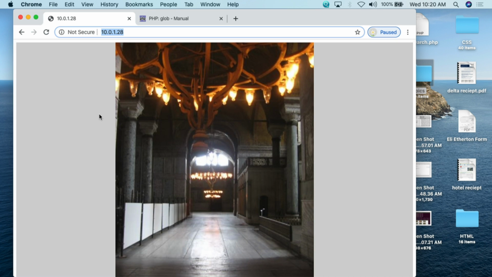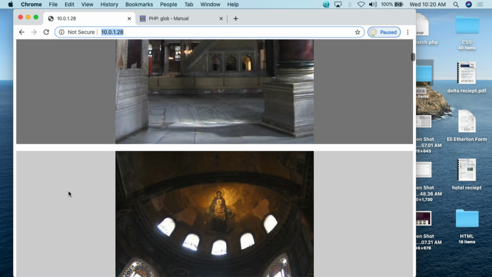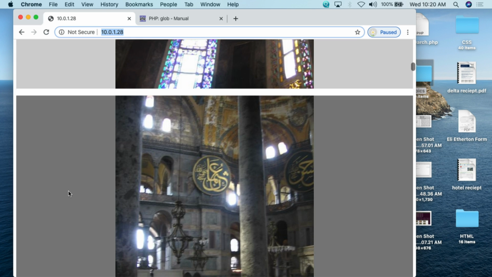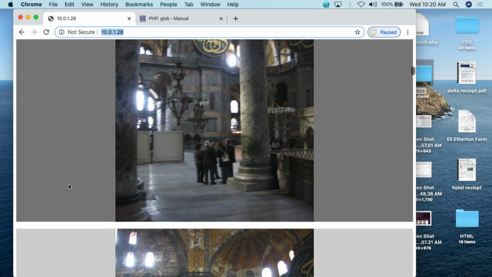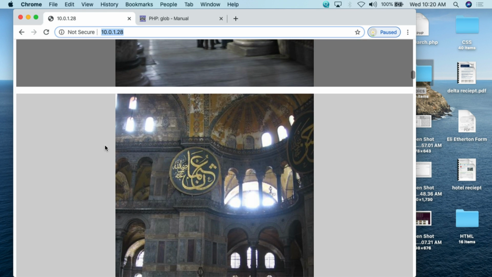So again, with that CSS, with the div, the first one is light gray, and then the second one is dark gray. The third one is light gray. The fourth, even, is dark gray. Fifth, light gray. Sixth, even, dark gray. Again, margin-left auto, margin-right auto, that centers the image in the middle of the screen.